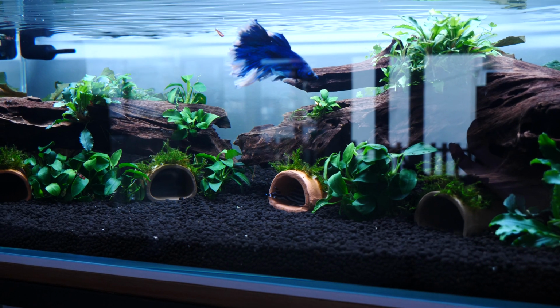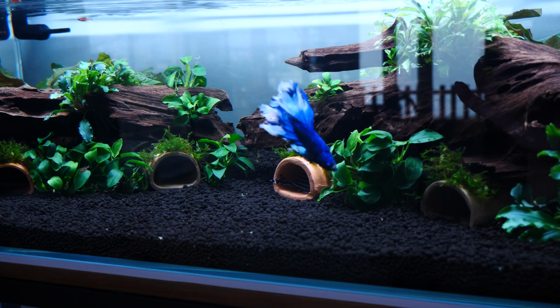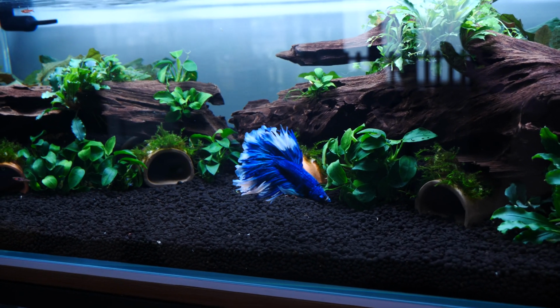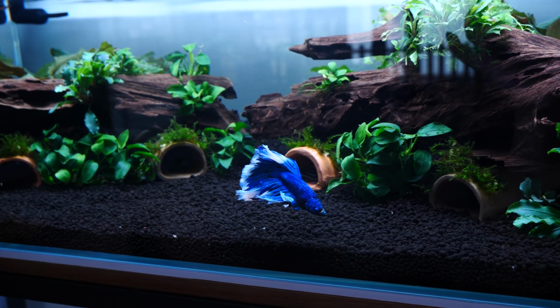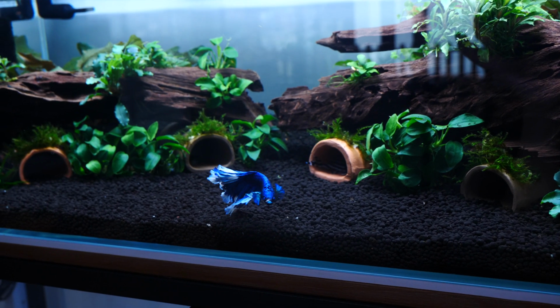I don't have issues with algae because the light is adjustable, so there's really no need to start pumping extra fertilizers or anything in this tank. In the end, I want a nice green meadow, as you can see here.